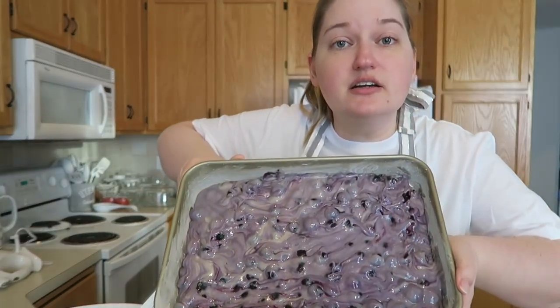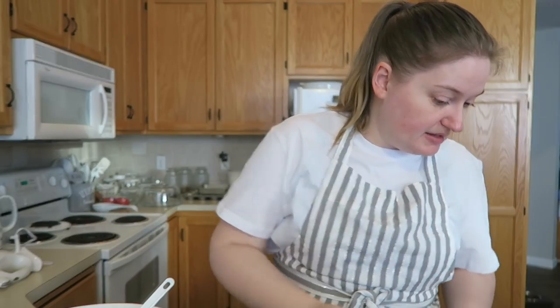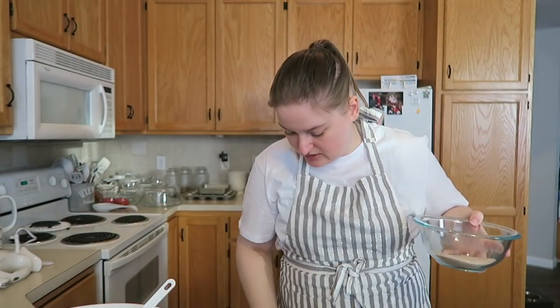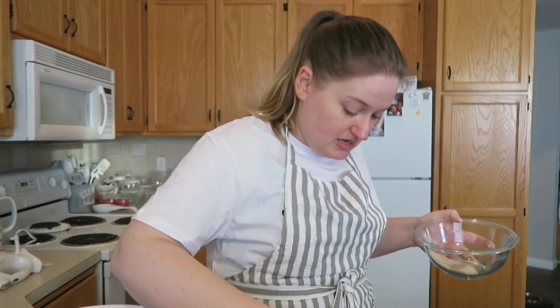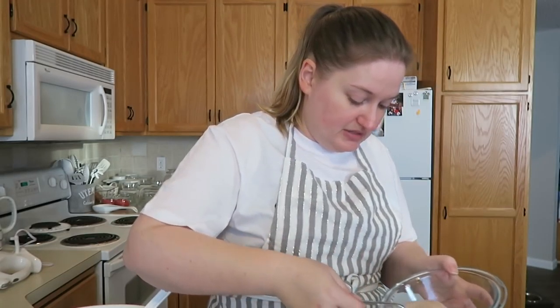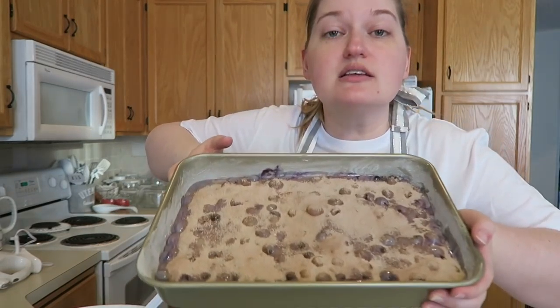I think this looks good, but we're gonna put that little topping on. Here's that topping of the sugar and the cinnamon. Sprinkle over the batter. It doesn't really tell me to do it heavy or anything, it just says sprinkle. So I'm gonna sprinkle. This is what it looks like. I think this is gonna get all crusty on the top, which is maybe a good thing. Let's have a drink break.